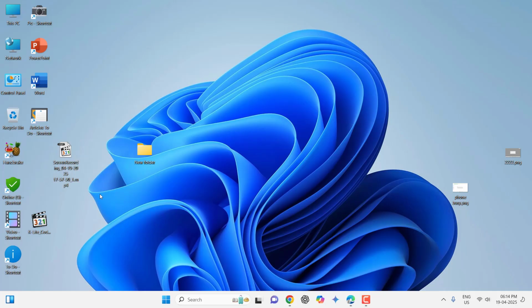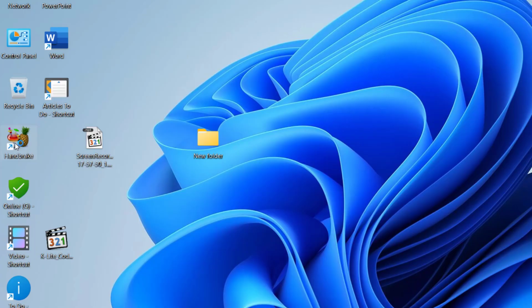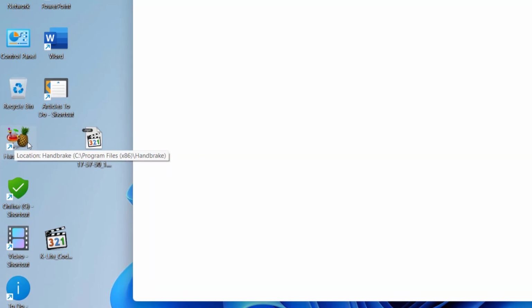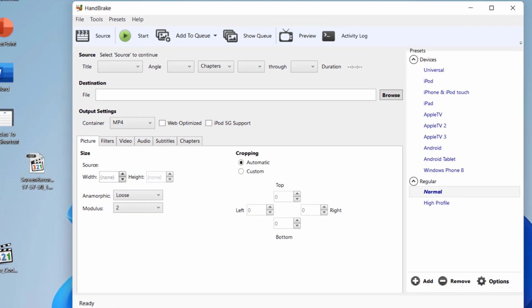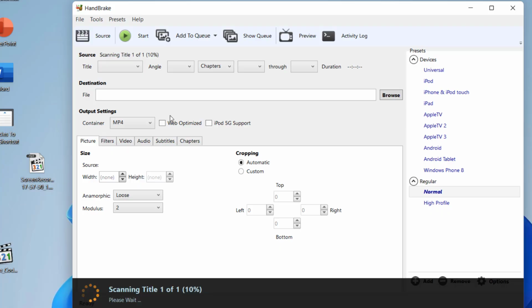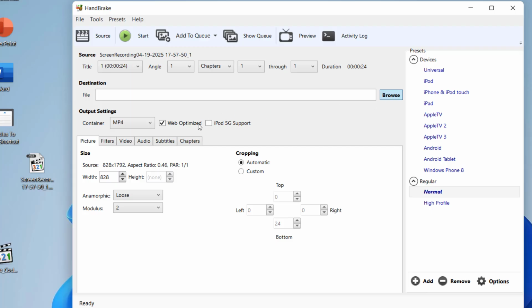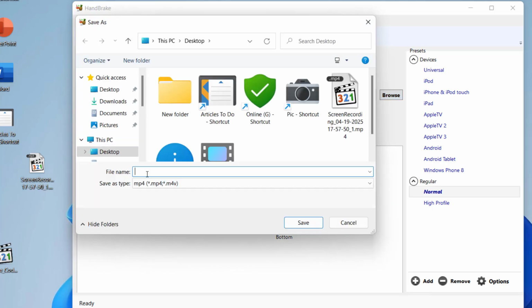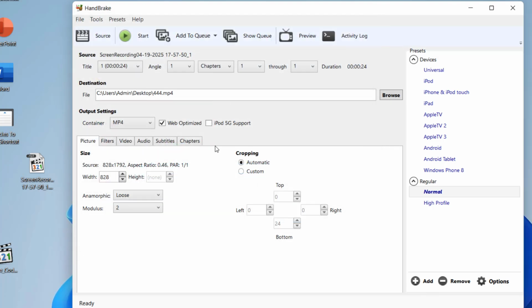Yeah, and if you want to use this video file for editing, you need to convert it. Okay, so Handbrake is super easy and powerful software to convert your video. So just open Handbrake and drag and drop your video file here, and then check web optimized, select the output, give any name like this, and save and start. So this will convert your file to a normal MP4 file, and after this you can use this file for any editing purpose. So these are the three steps I have shown.